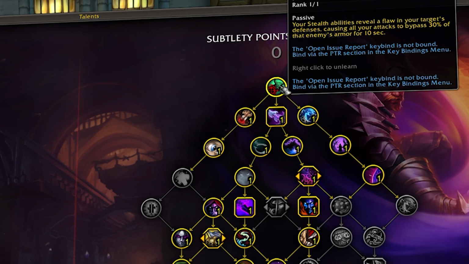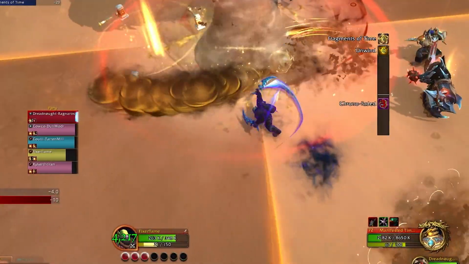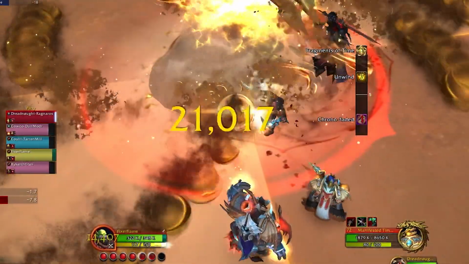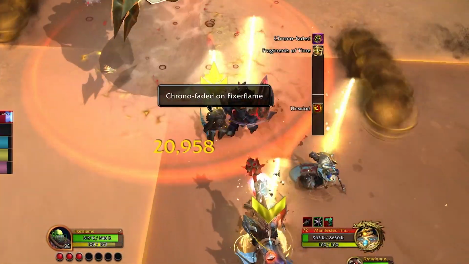Find Weakness is now the first node you go into, and another fantastic change in terms of talent choices. Because of how the old layout was set up, Find Weakness was also something you would never go into, which again was weird since it was yet another subtlety core mechanic for years.